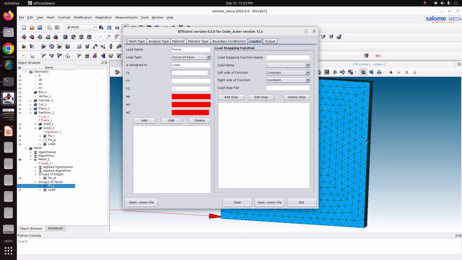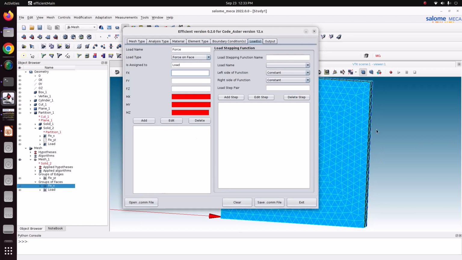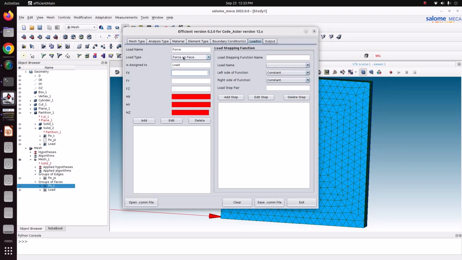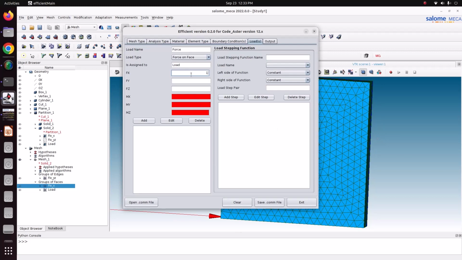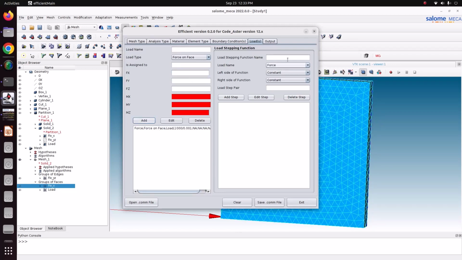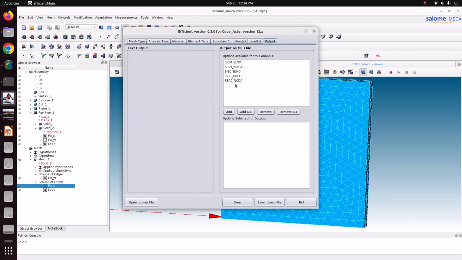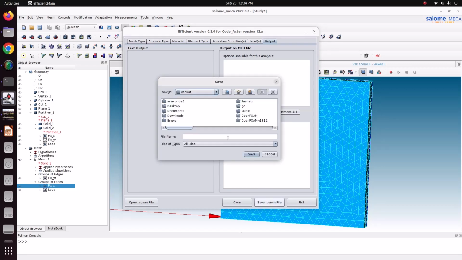Now in the x direction we want to pull it here, so the same. This boundary condition will apply as pressure only. Whatever value we specify, it will be a pressure. So 1000 Newton force means 1000 by area, so put 1000 divided by 0.001, add. Now go to output, we want to see stress, von Mises stresses and displacement, everything. Just add all, then save it.